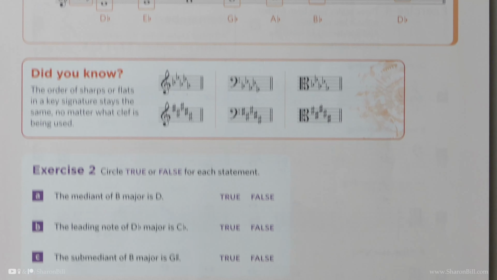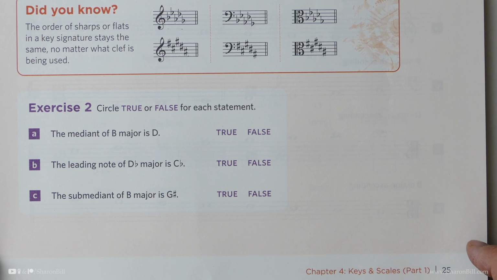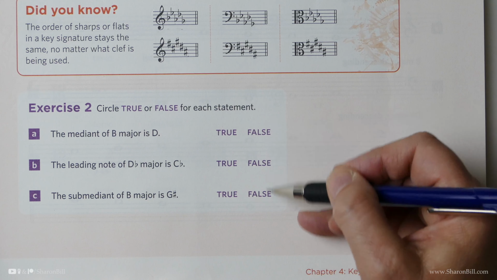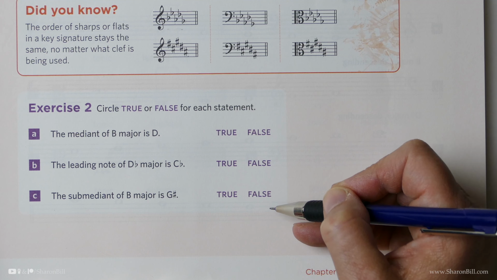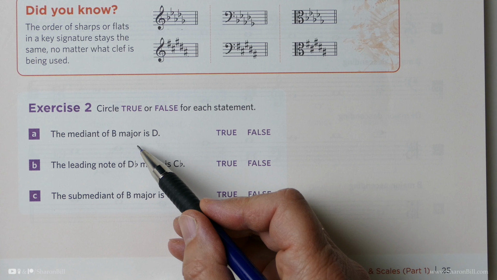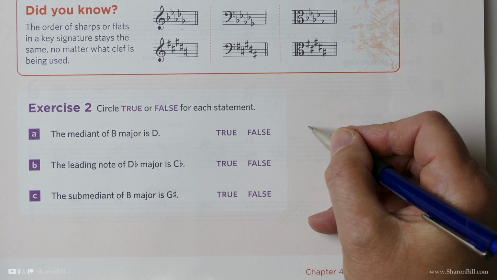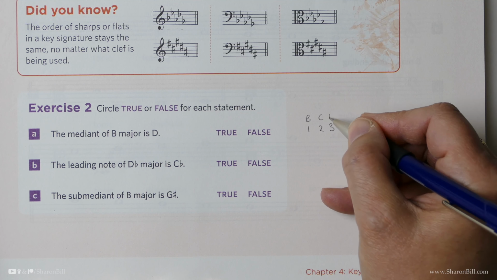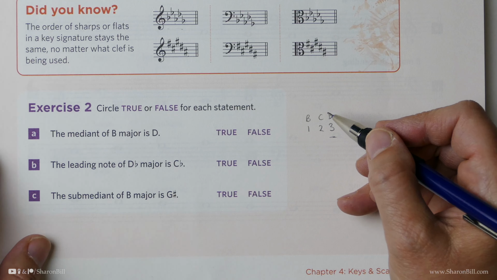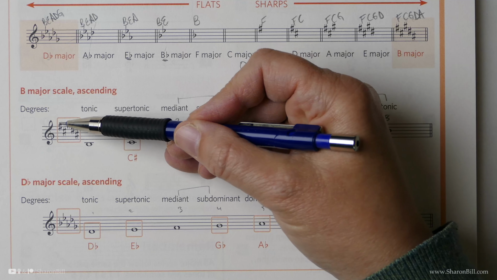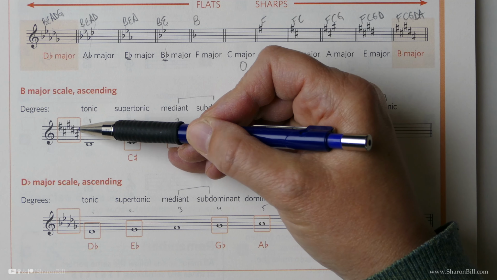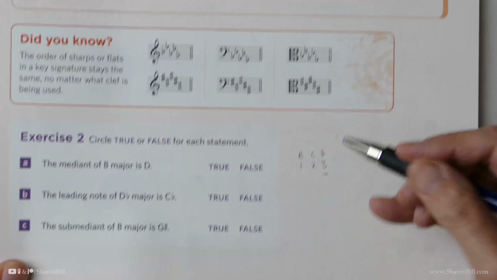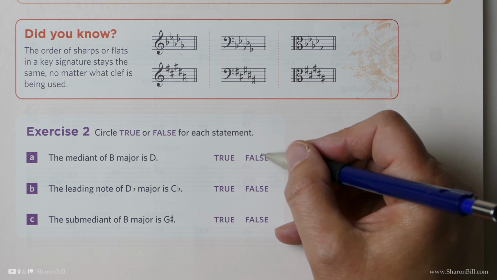And so using what we've learned so far of our new key signatures and the technical names for the degrees of the scale, we can just go ahead and answer these questions. So is it true or false that the mediant of B major is D? Well, the mediant is 1, 2, 3, counting from B, C, D, but it's not actually D, is it? Because we know B major has F sharps, C sharps, G sharps, D sharps. That's a D sharp. The mediant is D sharp. That doesn't take into consideration the key signature, so that's not correct.